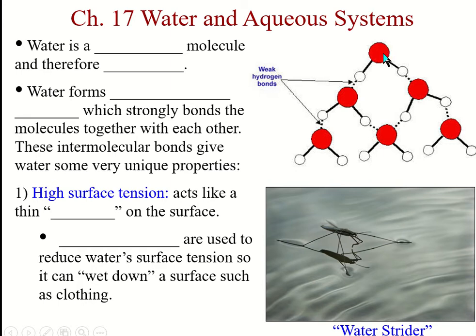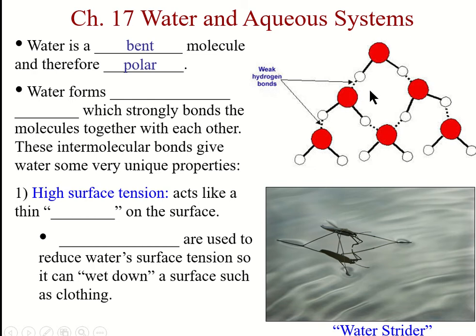Water also has this shape where you've got one oxygen and two hydrogens, and that shape is called bent, if you recall from first semester, because it is asymmetrical, or not the same on all the sides. This allows this molecule to be polar and have slightly positive and slightly negative sides. So in the case of water, oxygen is slightly negative while hydrogen is slightly positive, and this allows these attractions.